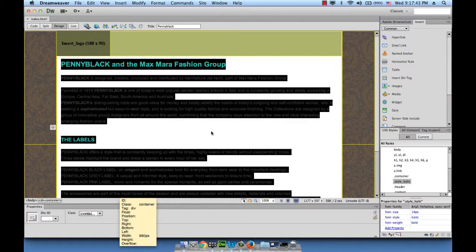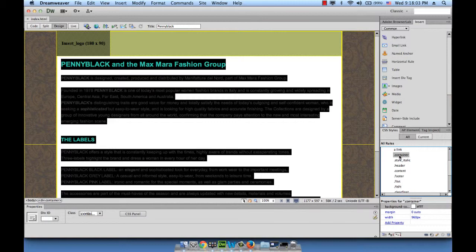So if I don't want this background to be white, I can change it to whatever color I want. Okay, so if this is class container, then I look under my CSS styles and try to find dot container, and it's right here. Okay, so the element whose class is container.